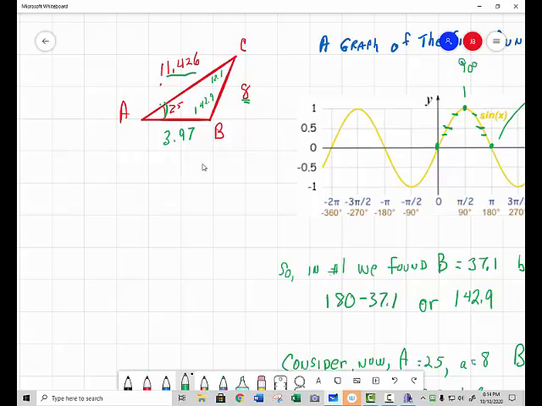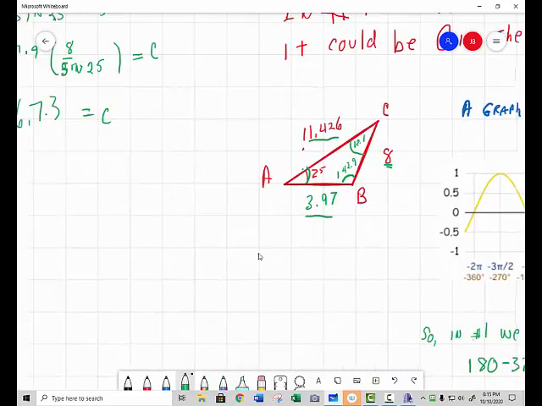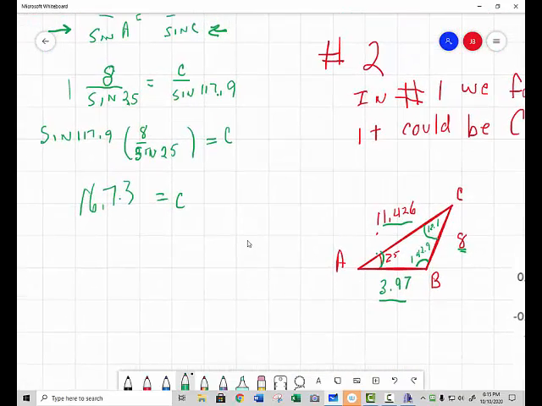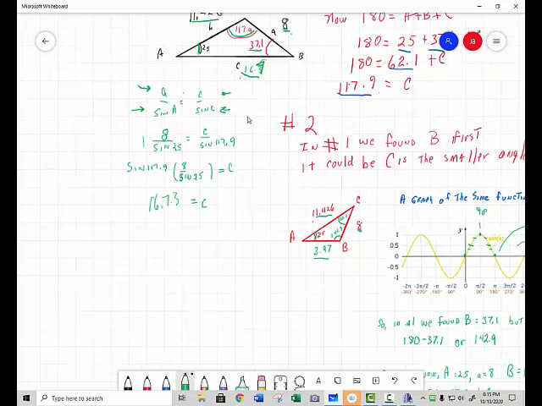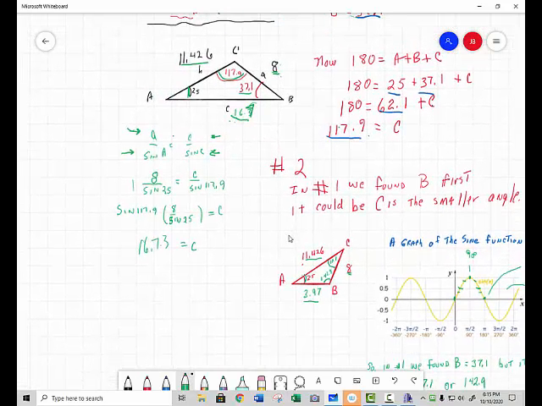And if I compare that to what the other one was, here are my two triangles. Keep in mind what we're talking about. Originally, this angle right here was 37.1. Now it's 142.9. You've got to consider both of those. This angle C was my big angle. It was 117. Well, since the big angle moved to angle B, this is now 12.1. And you don't know which one it is, so you have to consider both of them.